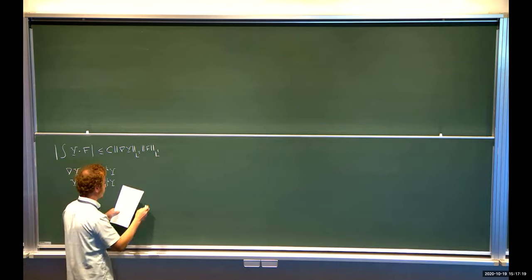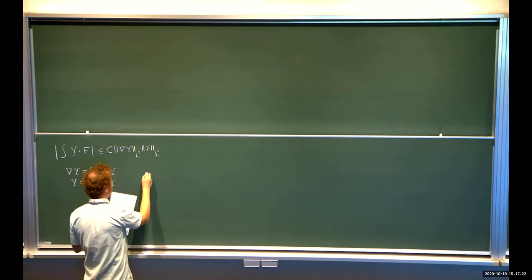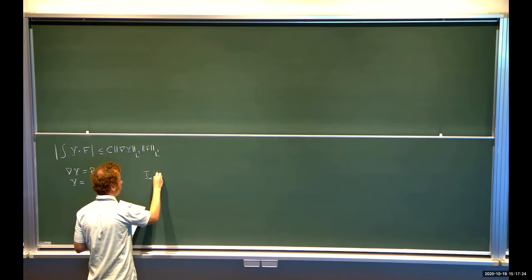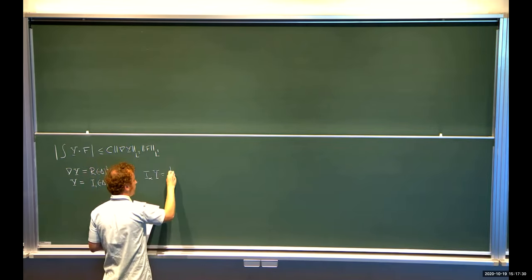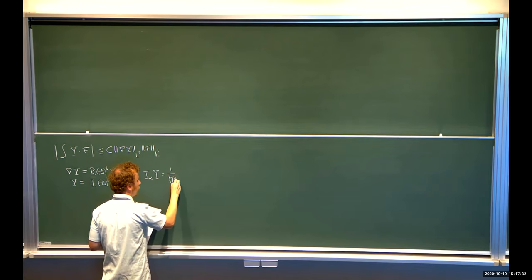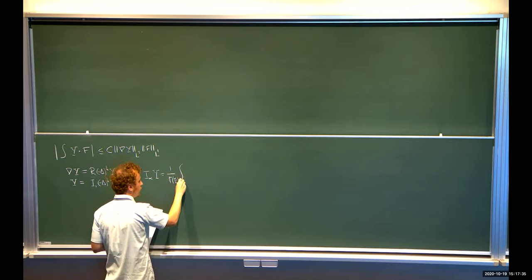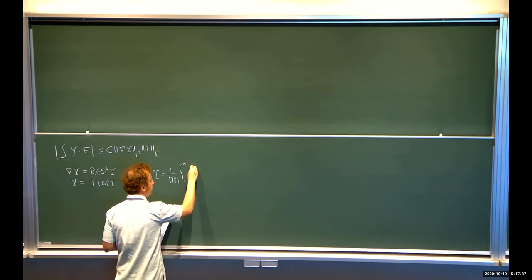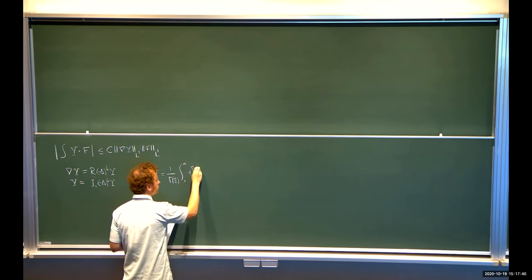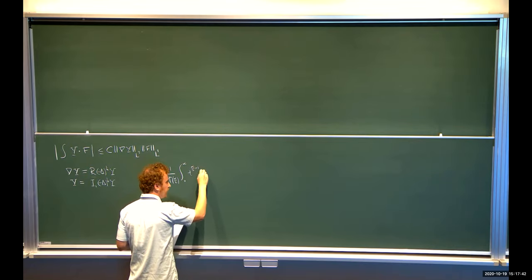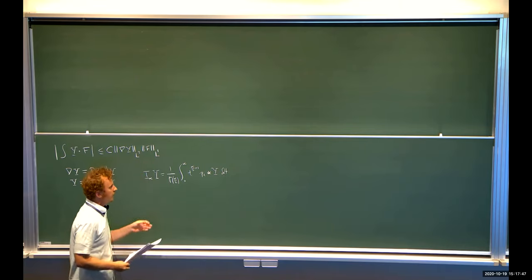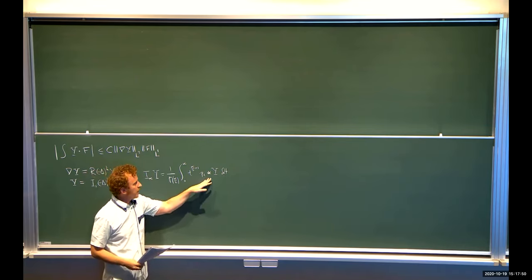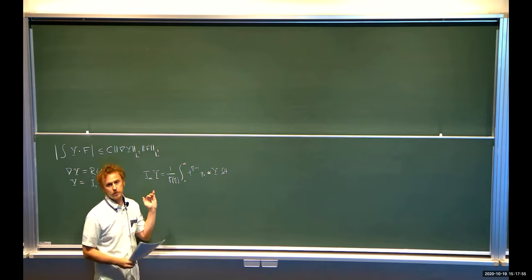And here let me define, as will be useful in the future, this I alpha, say acting on y here. So it can act on scalars, it can act on vectors. I alpha is the Riesz potential of order alpha: 1 over gamma of alpha over 2, an integral of t to the alpha over 2 minus 1, p_t, where p_t is the heat kernel, convolved with y and dt. So by taking the heat kernel, you can integrate the heat kernel with respect to some power t to the alpha over 2 minus 1, and you can get these Riesz potentials.